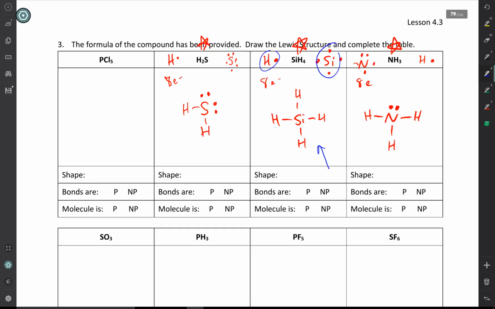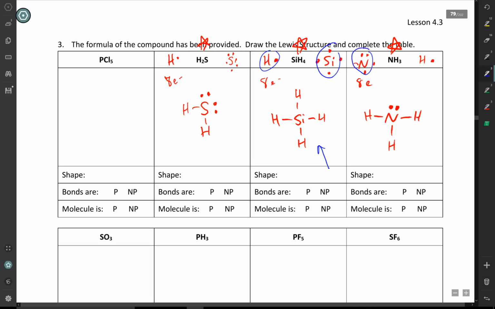Coming over to NH3, we've got the electron dot diagram for nitrogen with its 5 valence electrons, and for hydrogen again with its 1. That gives me a total of 8 electrons to work with. It's not always going to be 8, but that is a common number that shows up for small molecules. I've got the pair of electrons on nitrogen that is not going to form a bond. I want to make sure that I draw them. Then I've got the 3 unpaired electrons that will react. So again, I've got 2, 4, 6, 8 electrons in total. I've completed the octet of nitrogen, and I've got the duet around hydrogen.